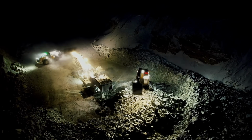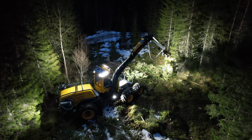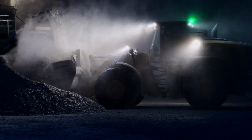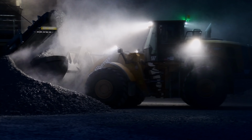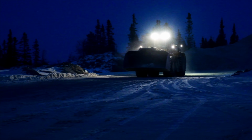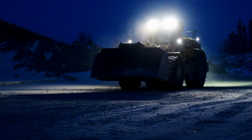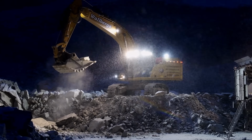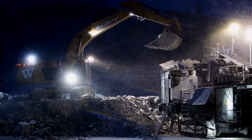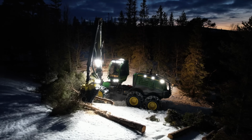Now, TYRI got their start building, designing, and engineering lights over 30 years ago for the heavy equipment market, and they've put their lights to the test in places like the mining industry. Their lights have to stand up to the harshest conditions with the widest range of temperature swings and constant vibration. Failure is just not an option, both from a cost standpoint as well as a safety standpoint. In the mining and heavy equipment industry, their lights just have to flat out work.